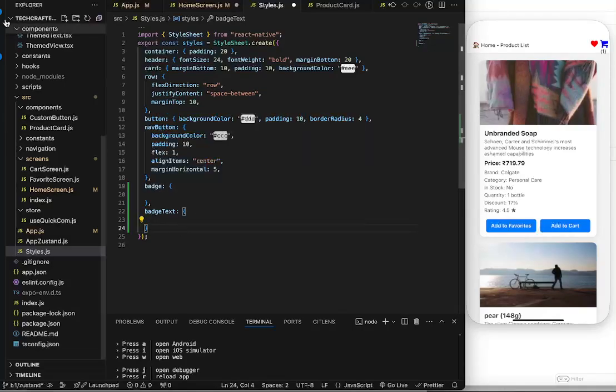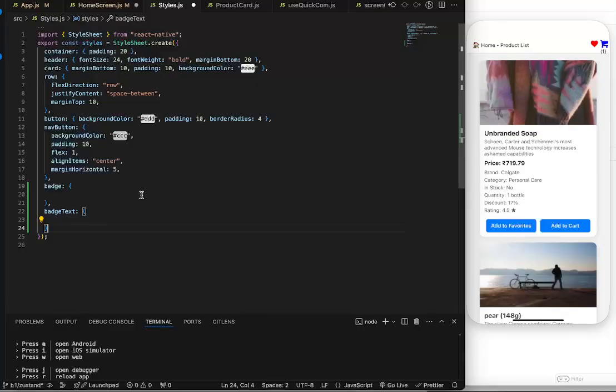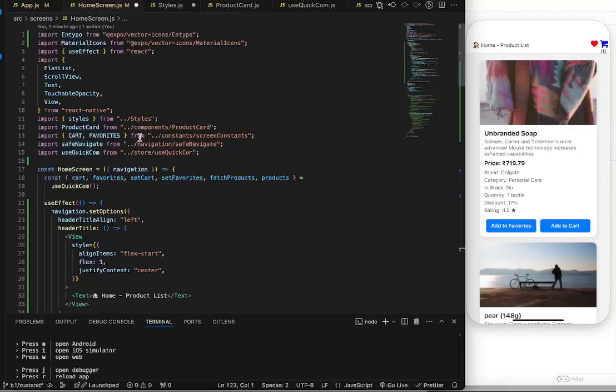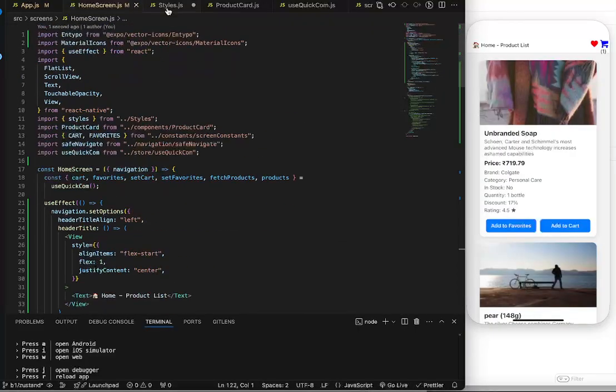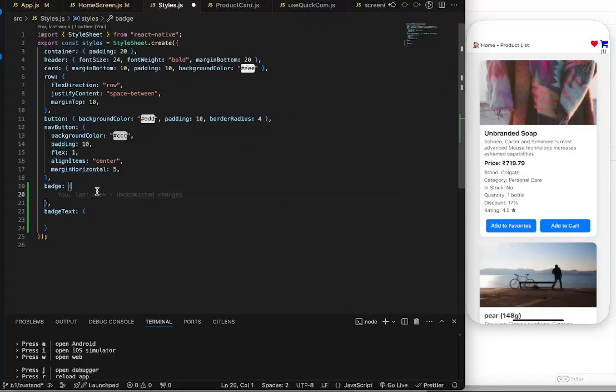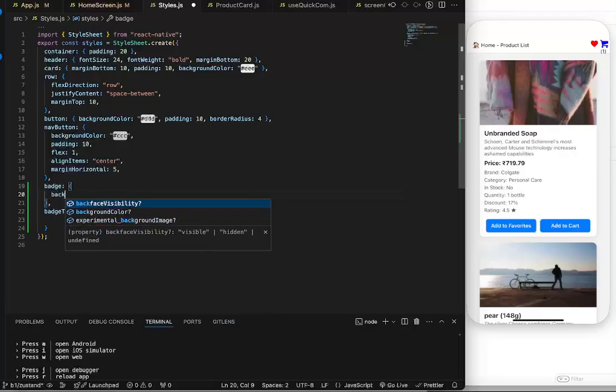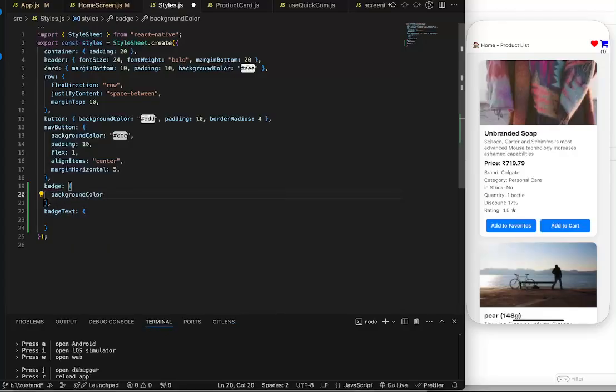Okay, we have a central styling so that this style we can use everywhere, right? So let's save it. Okay, and let's give it a quick background color. Yes, it is working fine, right?